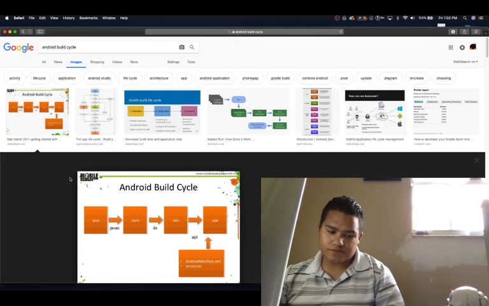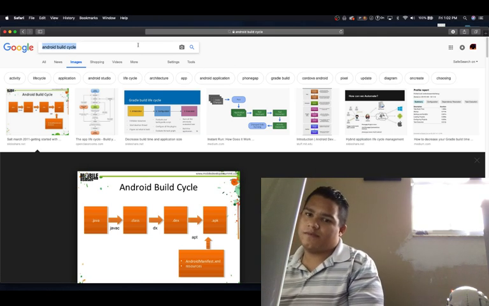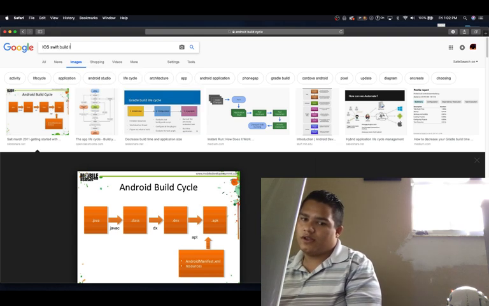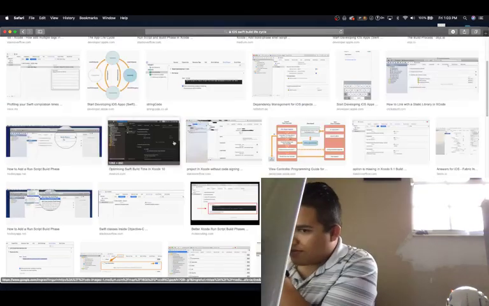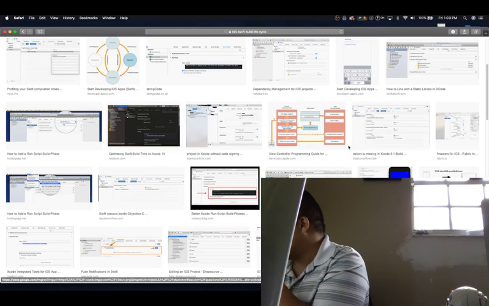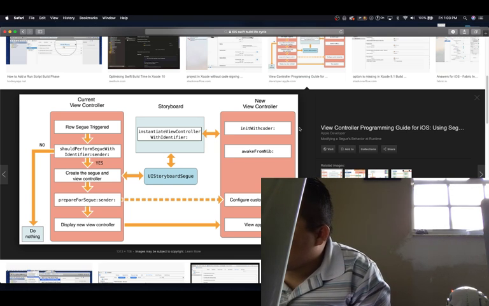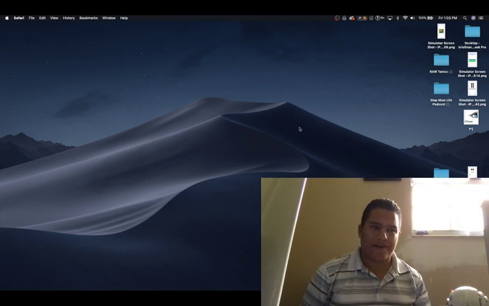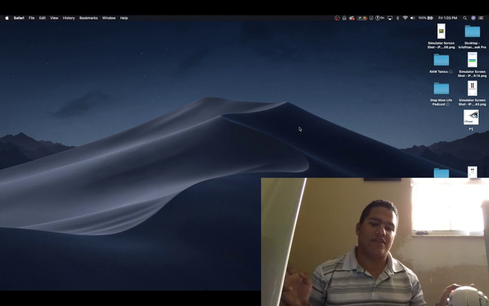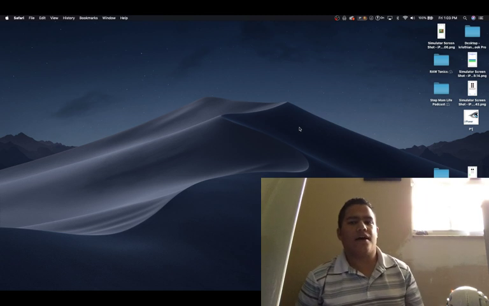Okay. Well, I guess now we can look at the iOS Swift build life cycle, and I bet you we're not going to find much. There's none, because Apple doesn't even post it. People have tried to make them, I think. No, there isn't. Basically, it just works. You don't have to worry about the manifests and this other thing called... what's it called again? I forgot.